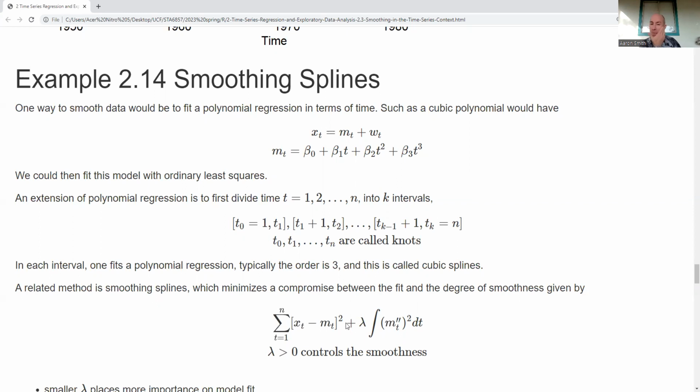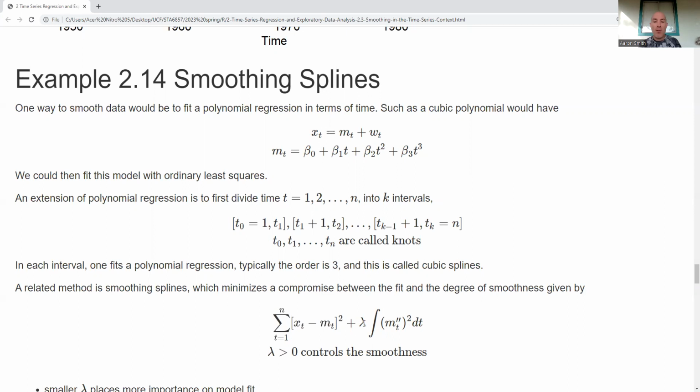All right, so what will happen is if I have a very, very large lambda, then the goal would be to have a very, very small integral to make sure that the overall term is small. So I want this overall term to be small. If lambda is big, then it's more important to have this integral small, which means it's going to be more important to have a smoother curve than it is to actually fit my data.